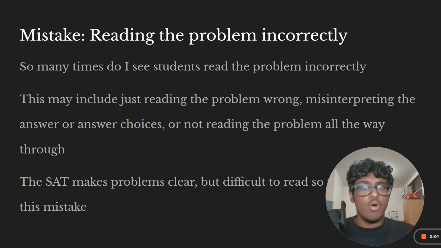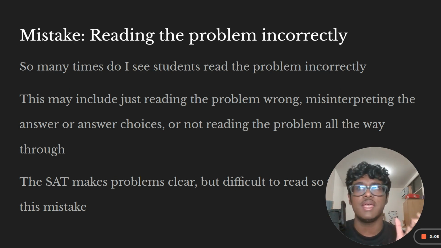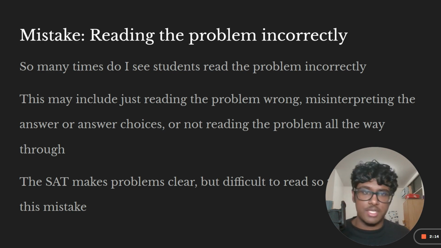And as soon as we go over the problem to review it, they just notice instantly there's a problem in their idea, right? They instantly notice, oh, I made this mistake. I shouldn't have made this mistake. This is what I'm going to do next time, right? But that's not good enough, right? Just saying that you're going to be able to read it correctly next time isn't going to actually help you. You need to implement a certain strategy that's going to allow you to do that, right?